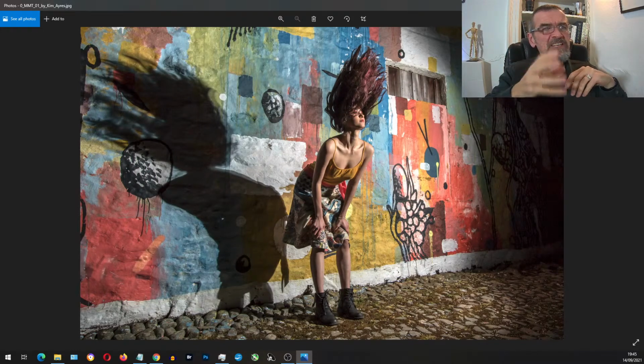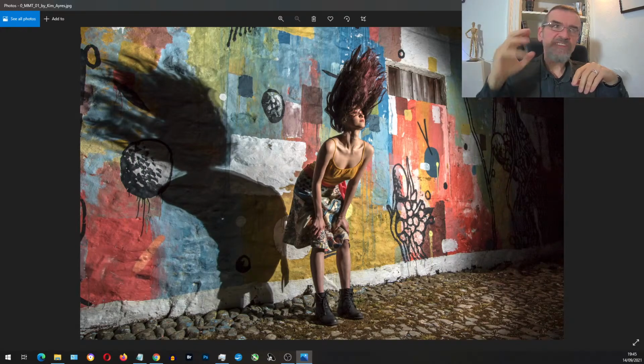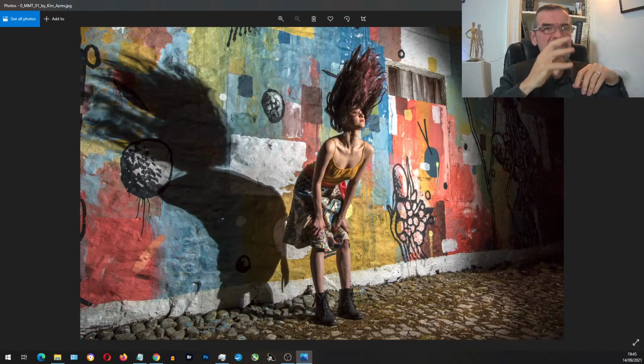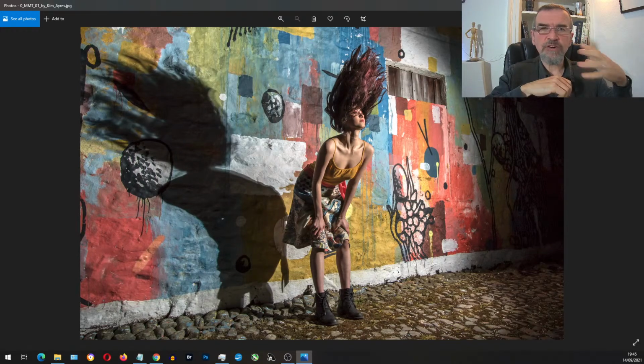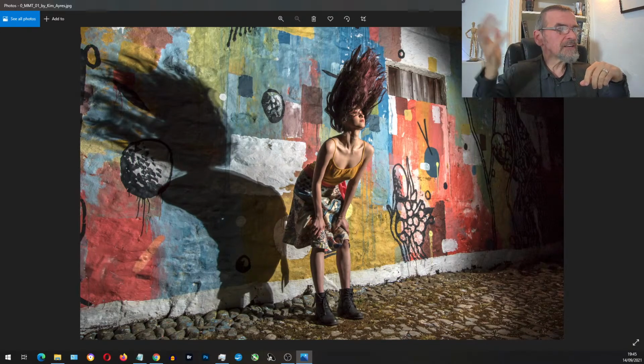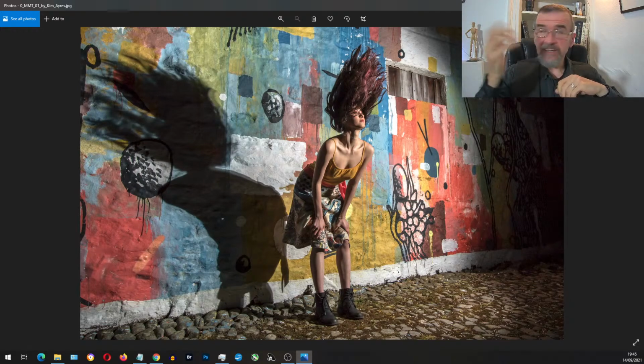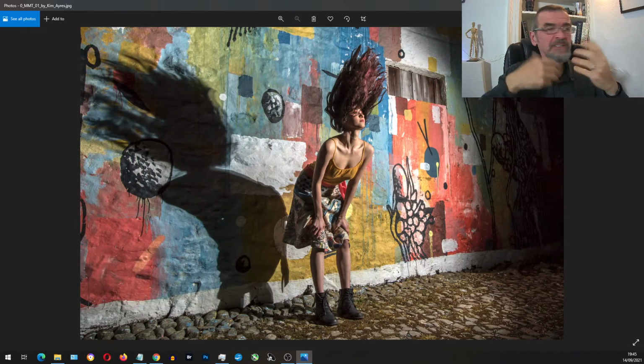This was very deliberately done, this particular shoot, where I used a single light source precisely so it would cast a hard single shadow. If you have multiple light sources, then shadows get softened and they get filled in by the other light sources. So if you're wanting to cast a strong shadow, the first thing to remember is you need a single light source that's stronger than any other lighting source around you. And that might be the sun, it might be a flash, it might be a torch.